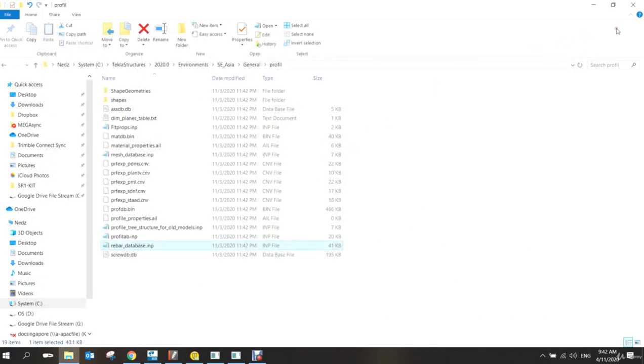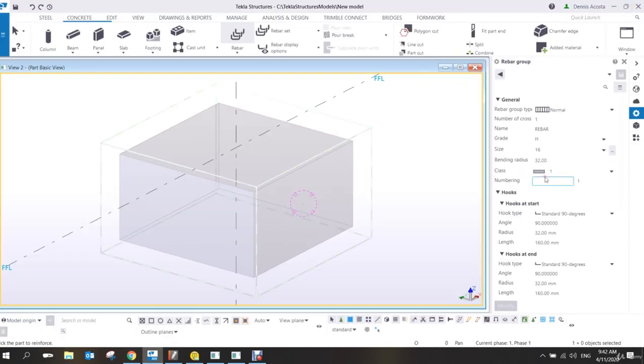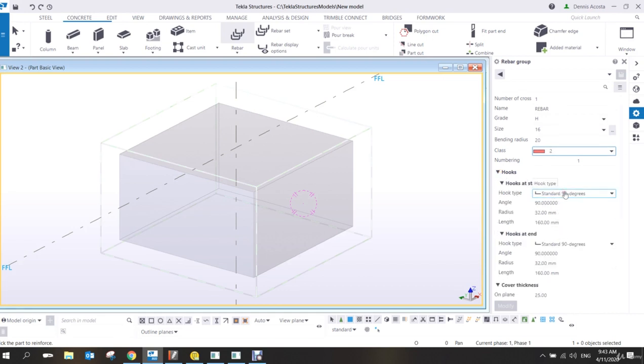Close it. Now I'm going to close it. So here 32, I can change that one anytime. And then the class number, maybe I'll choose 2. For the meantime, you can see the hook, okay? You can see the hooks from the start and the end.